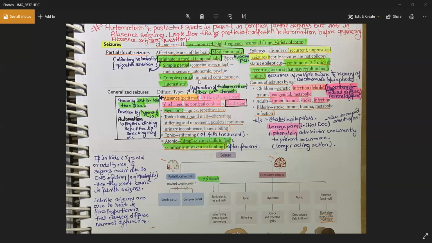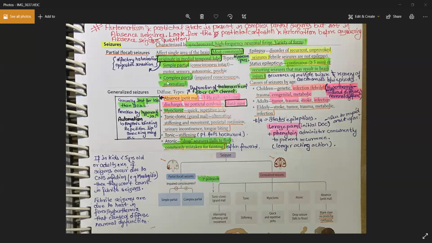Now sometimes, let us suppose it is not the motor cortex but any other part of your brain involved in the seizure, let's say the visual cortex, and you got the complex partial seizure. In that case, you won't get any contraction of the body part, right? You won't get any shaking, but what you get is the blank stare. The patient will just sit and blankly stare at the wall without doing anything, right? That's how you know the patient is having a complex partial seizure.